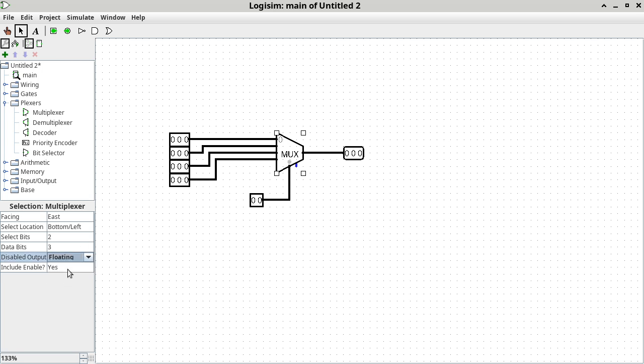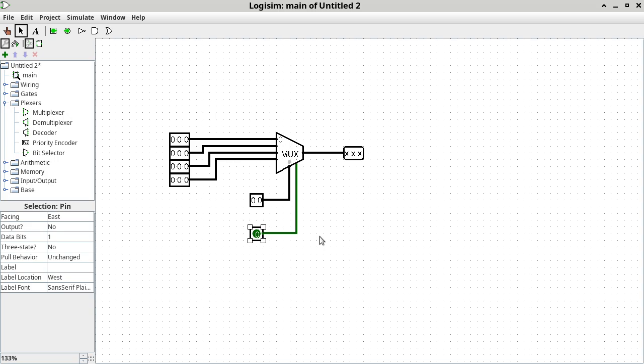Okay. So this pin here is letting you to select here. So right now it is a yes. So this include enable being a yes is why we have an extra pin over here. Okay. That's the enable pin. So we're going to go like, okay, if there's an enable pin, we want to be able to control that too. So now we hook up another input pin to the control pin.